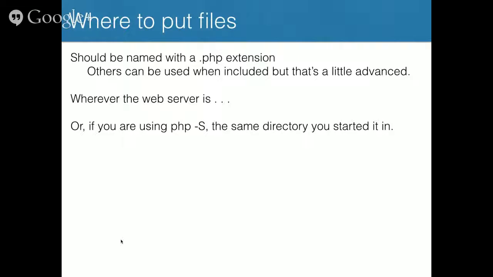And when you store it, this is where it gets a little complicated. You need to store the file wherever the web server tells you to store it. In the case of WAMP and MAMP, when you set that up, you can set the home directory, which is basically what the server is going to be staring at when you make a request. The server is going to look at that directory and look for that file in that directory. If you are using the PHP server, you can start that server in whatever directory, and that becomes your home directory, and we'll see that in a couple of minutes.